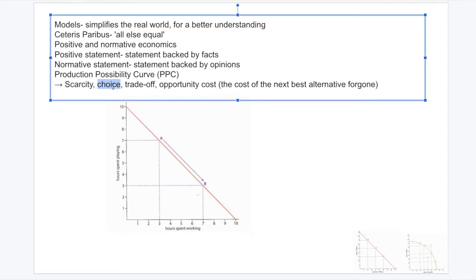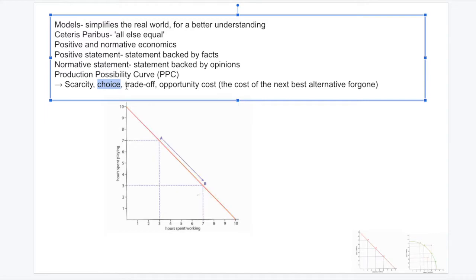And in economics, let's say you have a certain amount of resource that's finite. And that resource can make either good A or good B. Now we have a choice, because you have to decide whether you should allocate all those resources to create good B, or all those resources to create good A. Or maybe you can allocate some resources to good A, some resources to good B. That's the idea of choice.